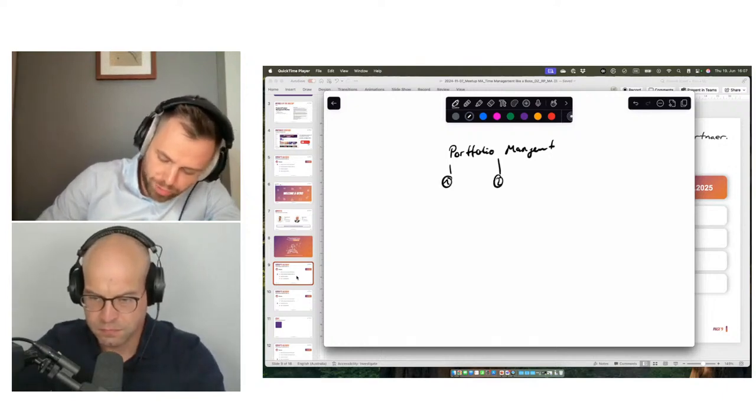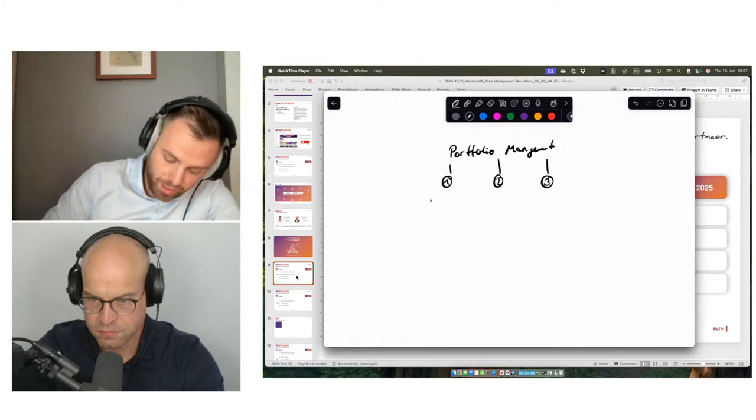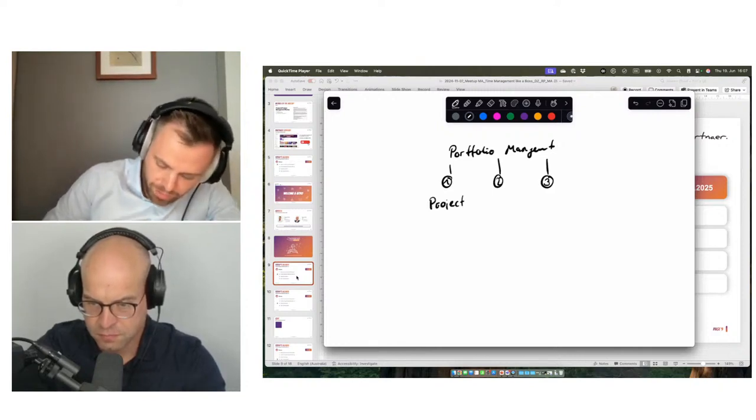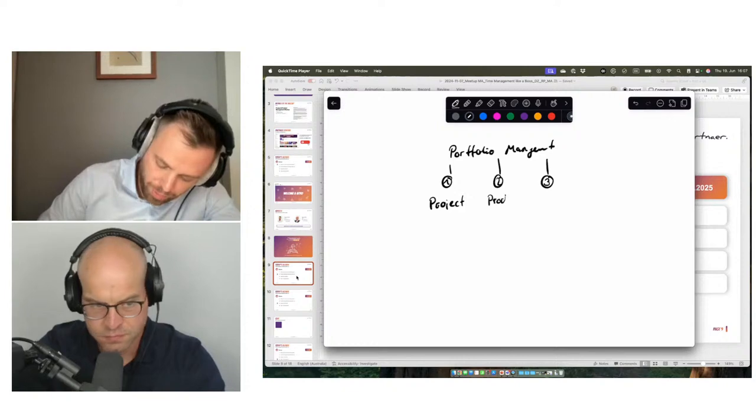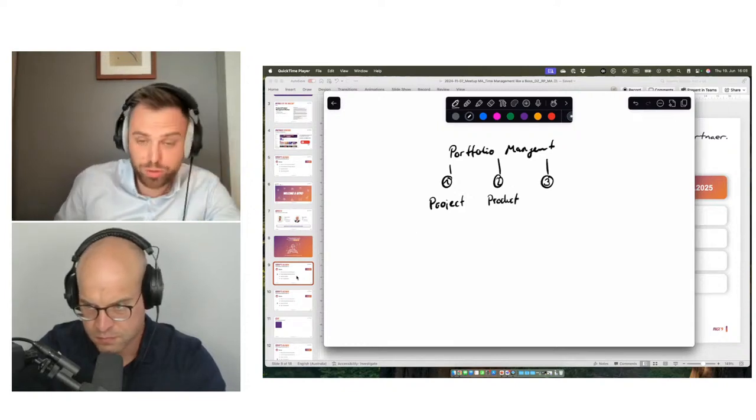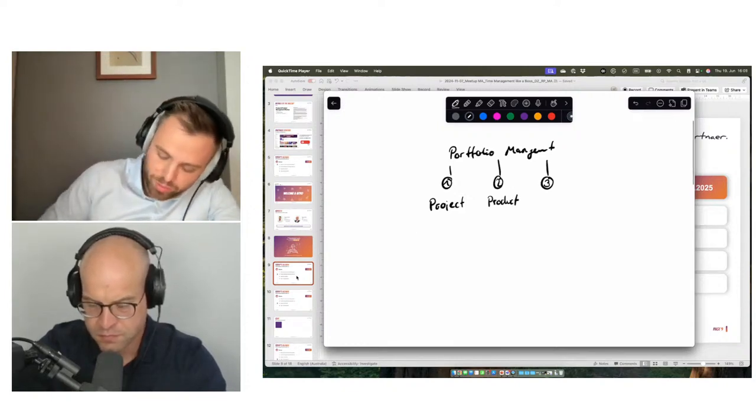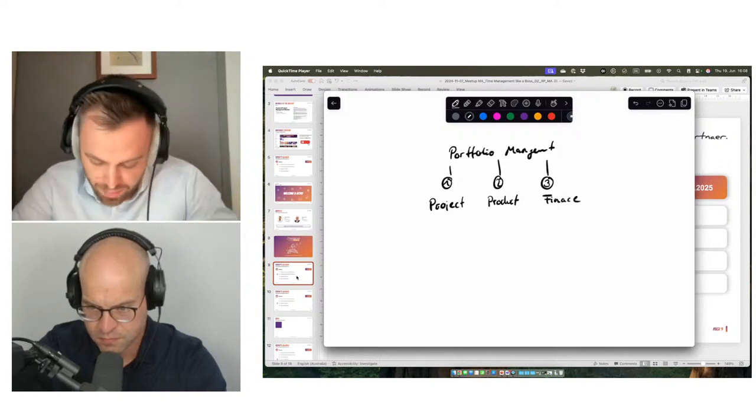Either you have a project portfolio you want to manage, a product portfolio you want to manage, or some sort of finance portfolio you want to manage.